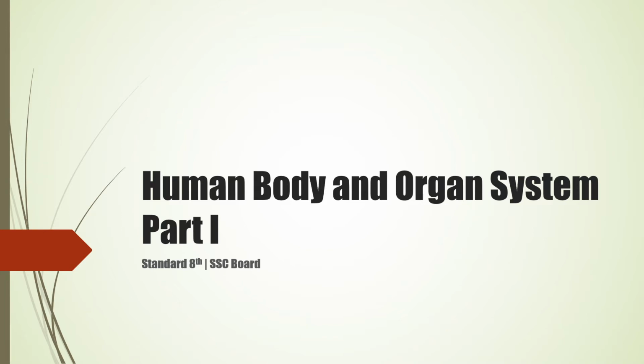Hello students, today we will start with a new lesson in science, that is human body and organ system. This is lesson number 7. In this system we will be studying about the various organ systems like digestive, respiratory, blood circulation and all. And also in that we will study about the other human body parts also.